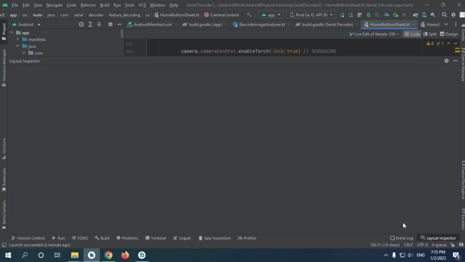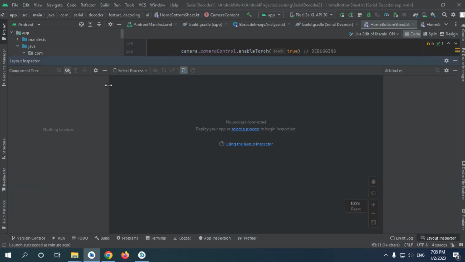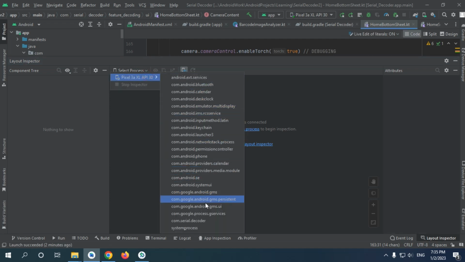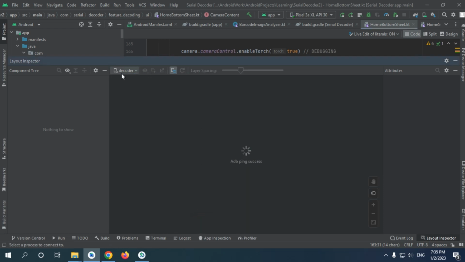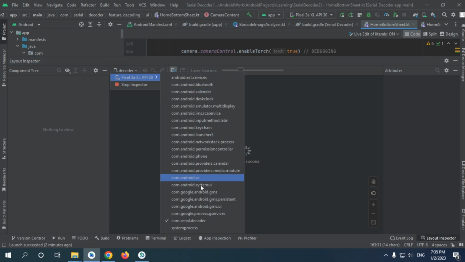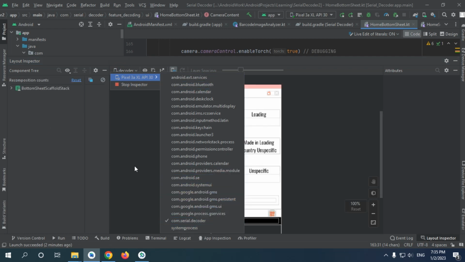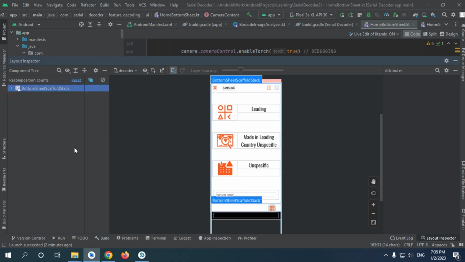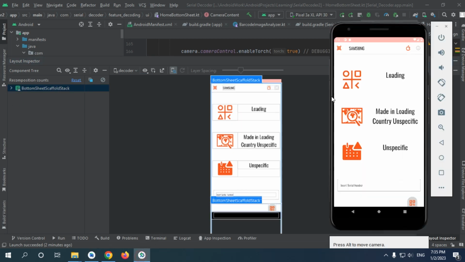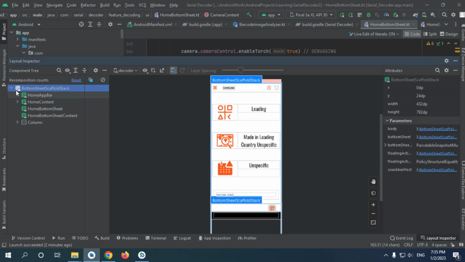If you go down to your layout tree, and we need to select the process, I'm just gonna select the process, this one, which is the package name of your app. Like if you have a different name, you will find the package name. Right, now we have this one is the same as this one, but this is the composition's layout that we have. It's a composition tree that we have.